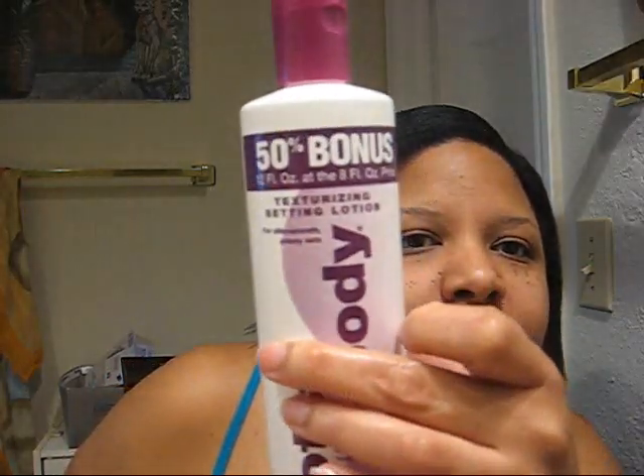Just so you know, the jewelry's on and you can sit under the heating cap with it. It feels good. Not as much body as I'd like, but I think I know why — using the LOT of Body product was not the best option since it's really good for curls you want to stay curly. I probably should have used a foam wrap instead, and maybe not the Cantu Shea Butter either, because I use that when I do flat twists and want a textured look.